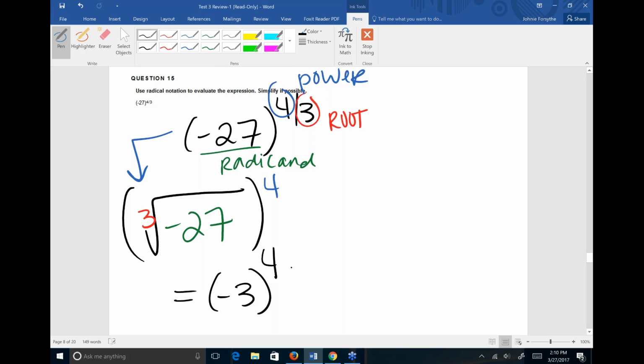Negative 3, and then we have to the 4th power. And then we want to find negative 3 to the 4th power is going to give us positive 81. But you could put negative 27 in parentheses, raised to open parentheses 4 divided by 3, and you will also get to your 81. Okay? So you can use your calculator for this problem, but you also want to know how to convert it into radical notation to answer the problem.